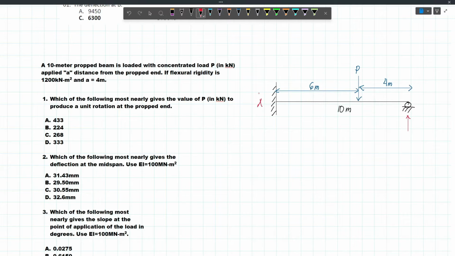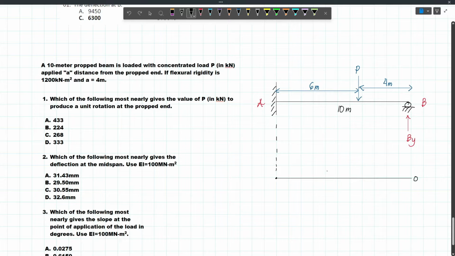Again, let's just label this as A, and then kani siya point B. And so this will be By. Now we can form our moment diagram by parts, and then dirita about A, mag-apply lang ta og area moment method to solve for By. So again, taking this one as our moment center, let's project a line dire, and then mo ni siya atong 0 nga line. Now ang kani siyang By is a concentrated load, and so ang iyang degree dire kay 1, and then mo extend ni siya padung sa atong moment center, which is diri sa A. Again, nani siya sa positive nga side because ang load is naman sa right, and then ma-opposite ang atong convention.